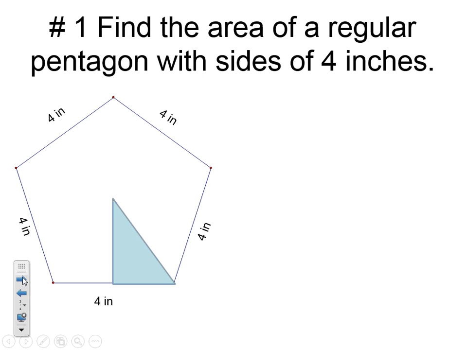If I look at this, this is a right triangle, ladies and gentlemen. And I can separate my polygon into multiple triangles if I set my radiuses up for each vertex. So I really do have 5 large triangles going on here. One of my triangles that I just cut in half has now become a right triangle. Now, if we think back, we know exactly how to find the area of a triangle. Only thing we need is a base and a height.